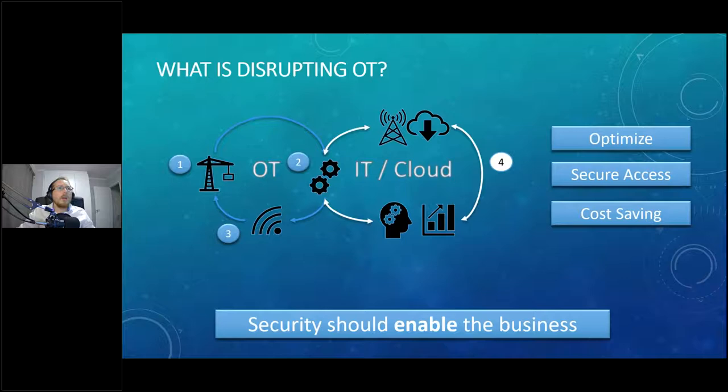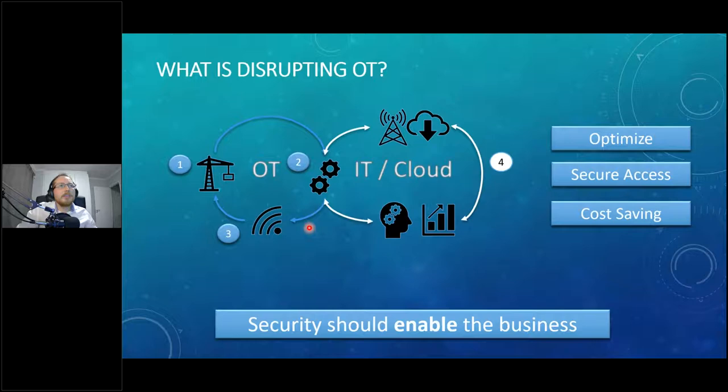So what is disrupting OT? Well, OT used to be very happy in its little bubble, little air gap. And what used to happen is that something would happen. It would then get processed maybe by a PLC, and then it gets communicated back in some fashion back to the device. And that was OT in a nutshell. It's very simple. Once something was constructed and built up, it was basically leave it alone, it works.